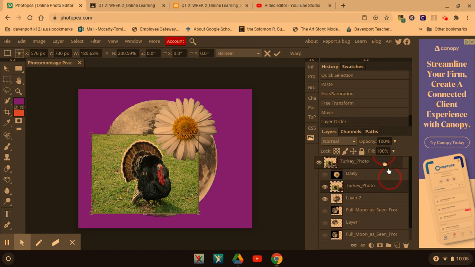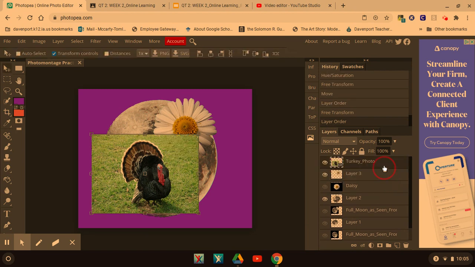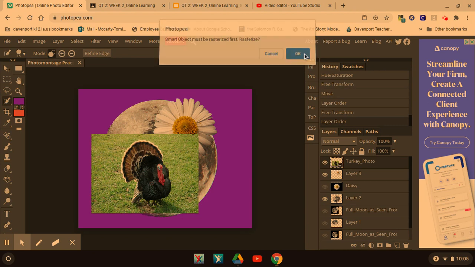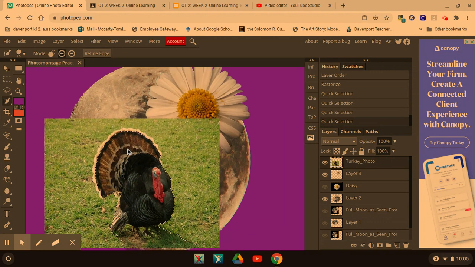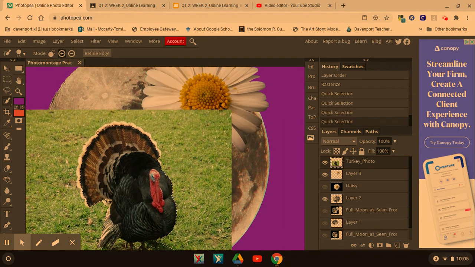And I'm going to even bring it above, if I can still do that. Perfect, it's above my daisy. Same thing, quick selection, and select just the turkey. Rasterize it. Okay, I'm going to let it do that. And the background's all green and the turkey's not green. So it looks like I can keep holding it and going all the way up to the edge. Keep clicking to open your selection. If it does something like this, that's totally okay. That's definitely okay. I actually might even want to go Control Plus. Definitely get closer to see what you're doing here.